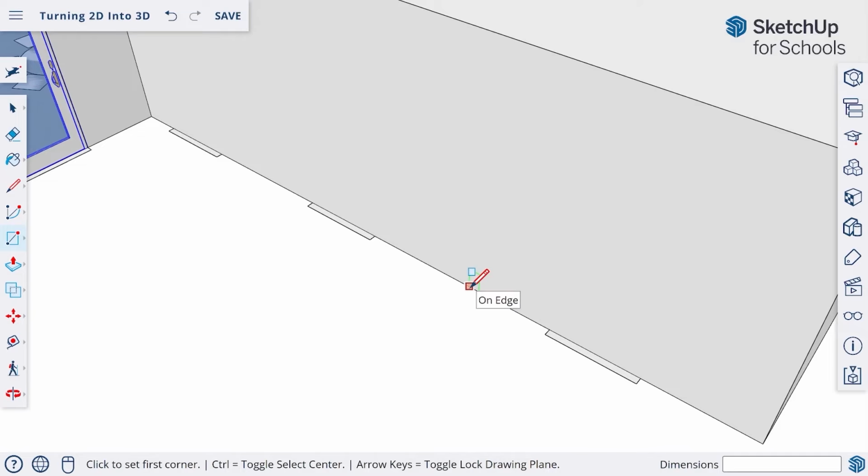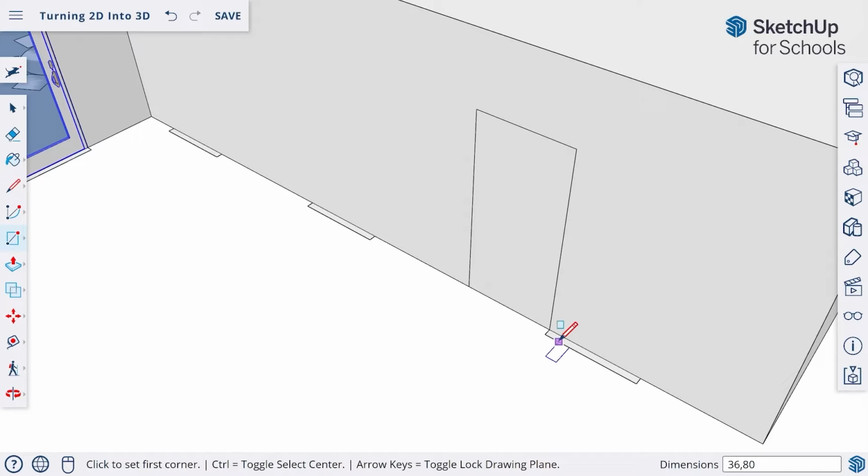So I'll click and release on that edge, move the cursor up and to the right. And if we look down in our dimension box, it wants to do the width first and then the height second. So in this case, I want a 36, comma, 80, and then press return or enter. So I want a 36 by 80 inch door.